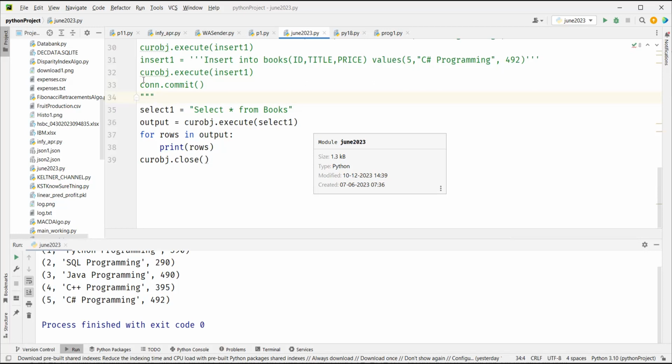So when we log into Amazon and go through it, we never say commit, but when you perform something, Amazon will put commit there. The developer who has written the code has put commit. Without commit, your inserted data will not be saved, whether it is SQL or MySQL or Oracle or whatever. For insert, update, and delete, you have to write commit. Until then, it will not be saved. You close the session, whatever you have done is gone. It is not reflected to the database.